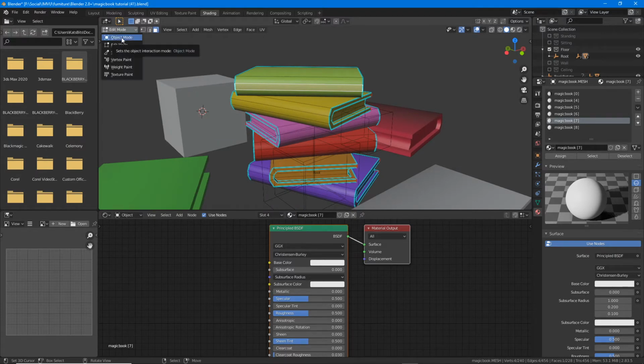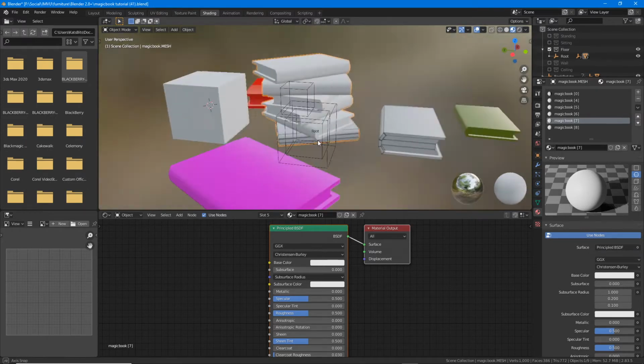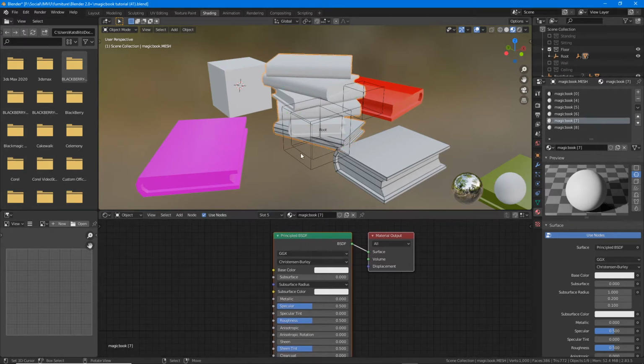Let's toggle out of edit mode for now. Object mode. Let's switch to texture or material preview, so we can see Magic Book Zero still has the original image associated with it, whereas all the other ones are blank. Well, apart from these ones, these are coloured, but they're blank. So that basically means that the material is incomplete.